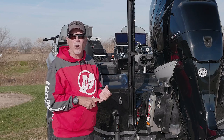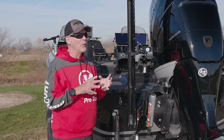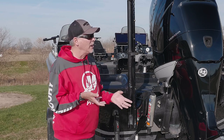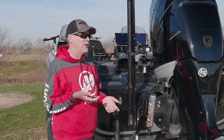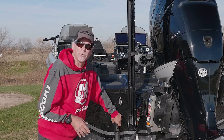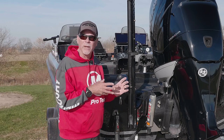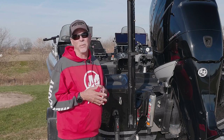Essentially, I can smooth the ride out and make a much drier ride for my partner. Performance boating can be fantastic. You see us travel long distances on the Great Lakes in very rough conditions and you think, oh my goodness, guys are really getting beat up. But we're not — because we have good sets of pro tabs on our boats and because our boats are set up properly with the proper seating and things like that. Those rough water days become much, much easier to manipulate.